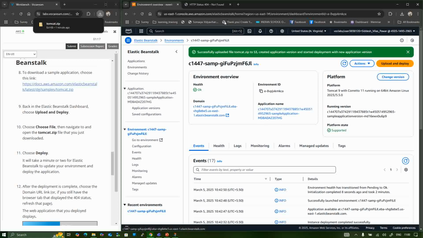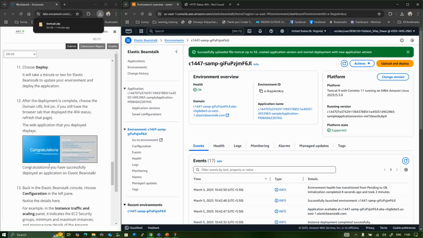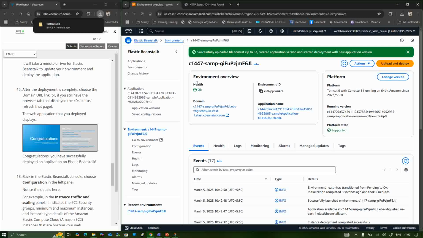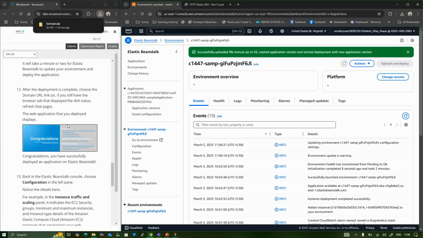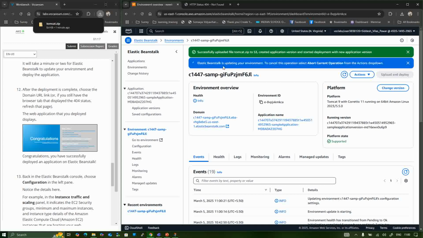We saw that the domain returned a 404 error. Now, once this application is deployed, we have a web application, and let's wait for Elastic Beanstalk to say that the environment is in a healthy state.